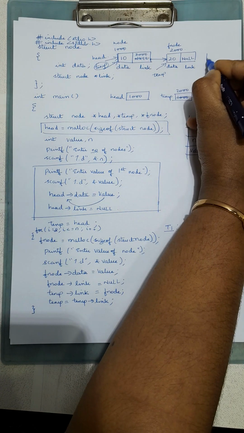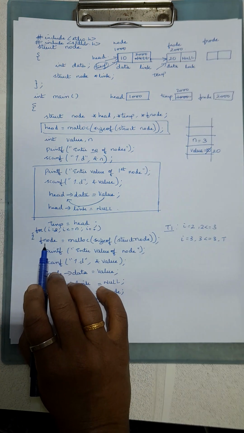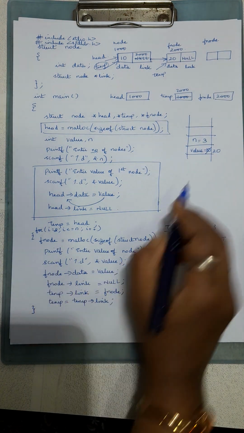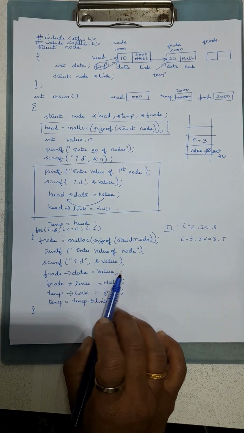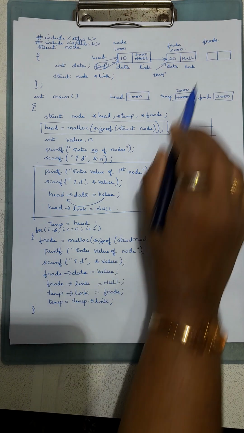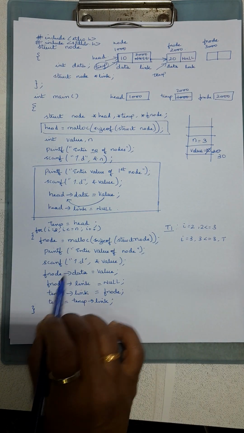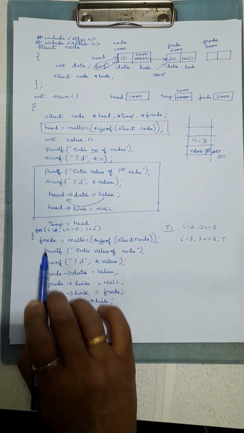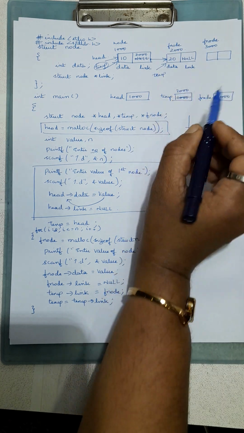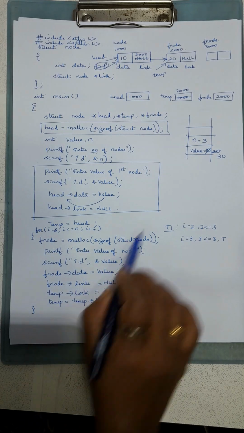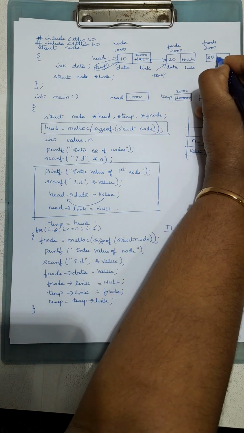So again it creates one more node. Now this becomes a new F node. Okay, then enter the value of the node. Suppose I enter the value of the node as 30. The value will be changed here. I'm replacing the value here. Then what do? F node pointing to data. What is F node here? Suppose assume it is at address 3000. Okay, this same node I can reuse to create new nodes. Now this doesn't remain the F node. The new one is the F node here. Okay, now what happens? F node pointing to data is equal to value. What is the data value? It is 30. Now F node pointing to link is equal to null.